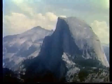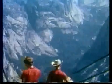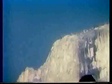From here we could get a closer view of the awesome Half Dome, like a gigantic marble split right through the middle, straight down for nearly a mile to the floor below. This view inspired us to want sometime to actually get to the top. There's a trail around the back side of it, so you can hike there. And years later, David and Daniel returned to Yosemite and with their dad did hike to the summit of Half Dome for a tremendous experience.